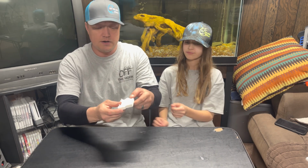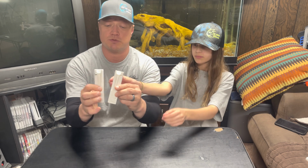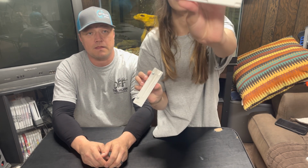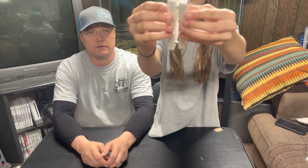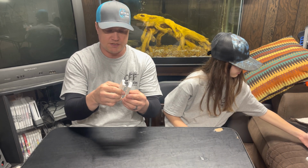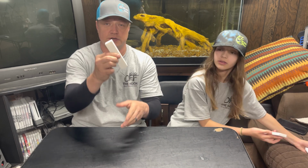Okay, the next one, this one right here, is a Kietech swim bait. It's a smaller bait. See, it's a lot smaller than the other ones. You inject it into this. And this is a really good bait for bass and for smaller species, a swim bait.